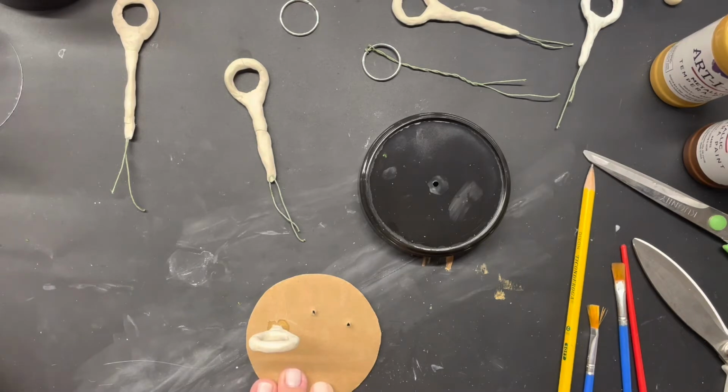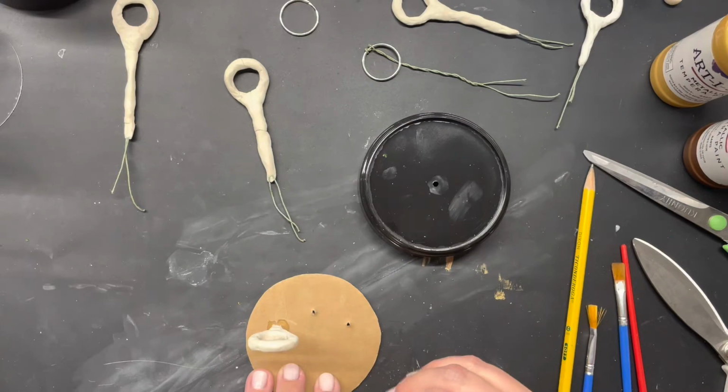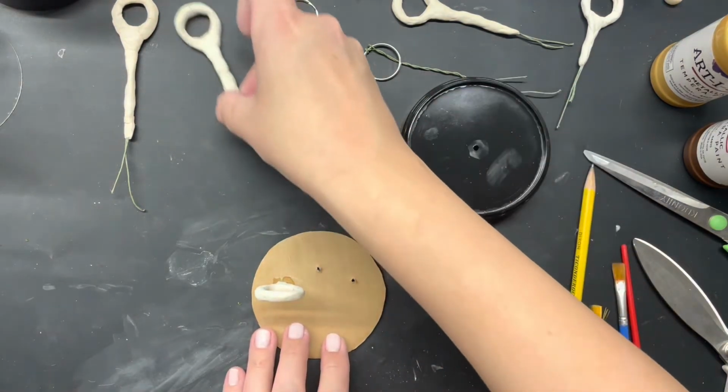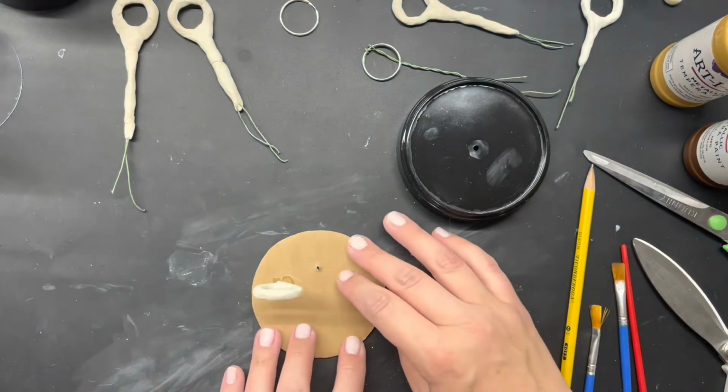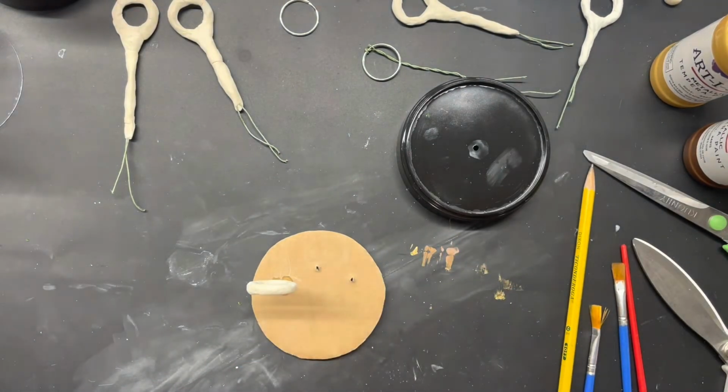And then it's very important to keep it steady with where you want it to be while your hot glue dries. If it's moving around too much, then you're going to find that your ring could start to flop over. So I'm just going to let that one dry and then do the next ring and the next ring.